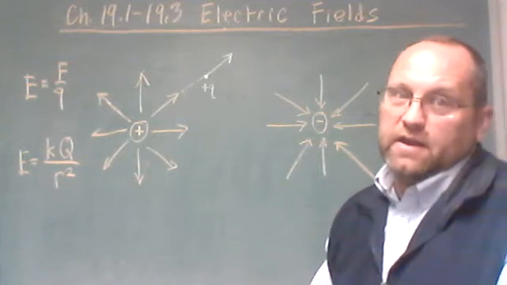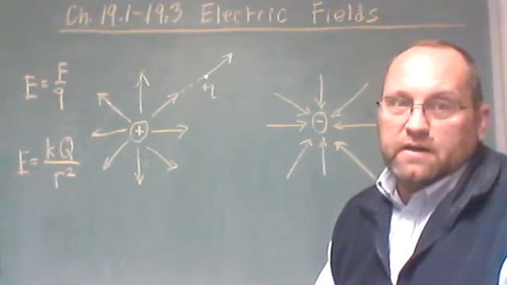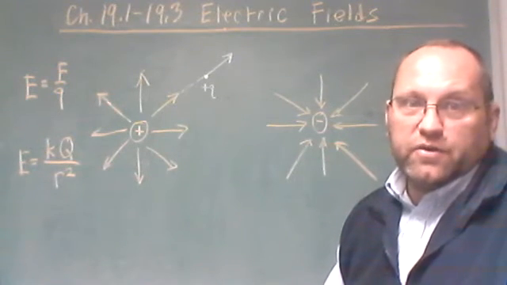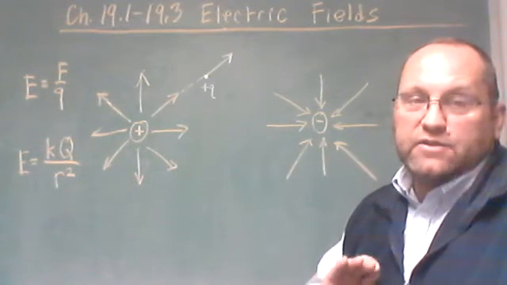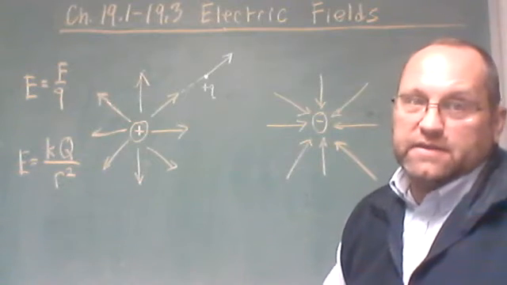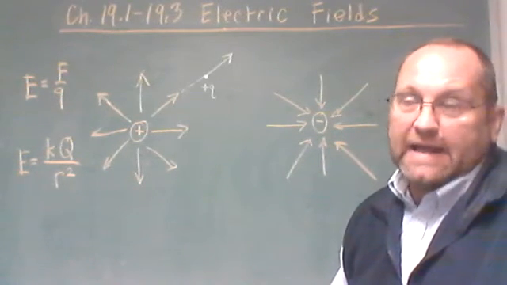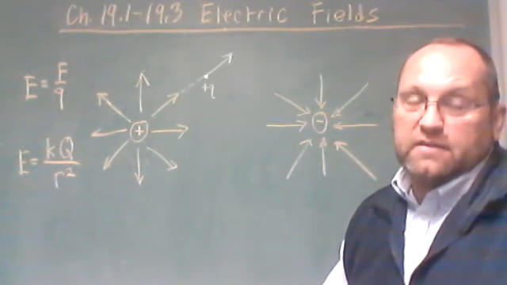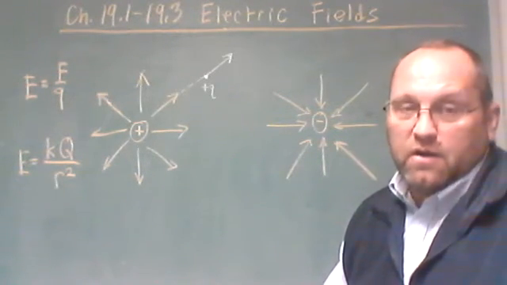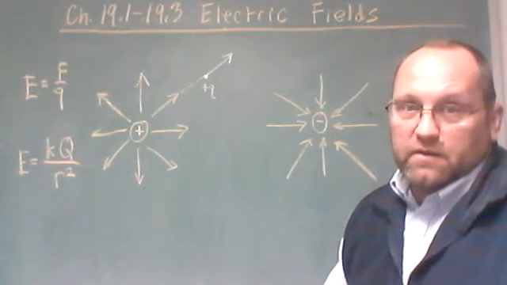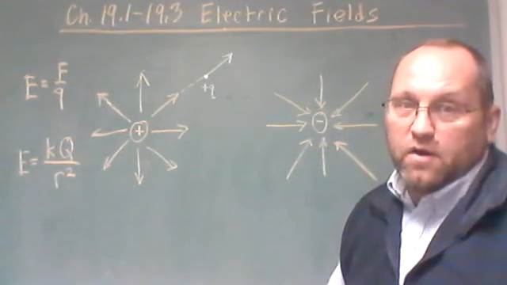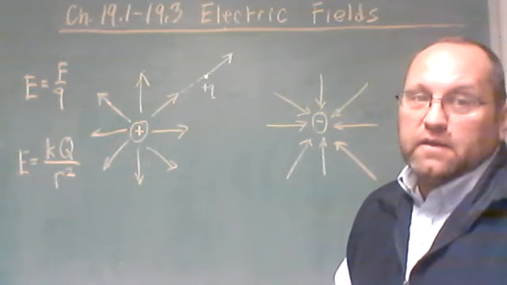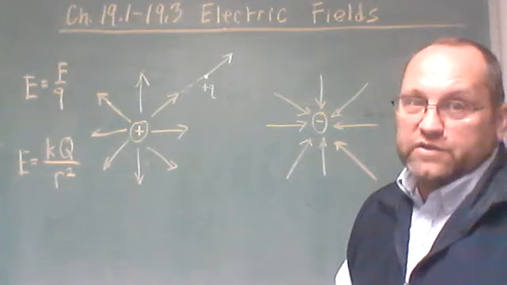Just like gravity, we said electrostatic force is very similar to gravity. It has no limit to the distance at which it acts. It acts at any distance. It's just that the strength gets weaker and weaker and weaker, but there is an effect, a force. It has no limit to the distance over which it acts.